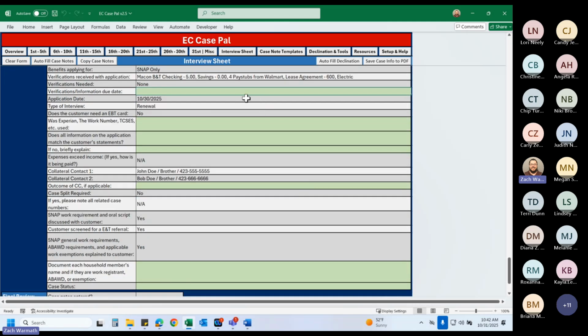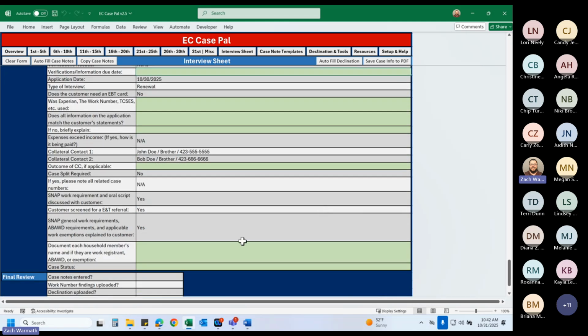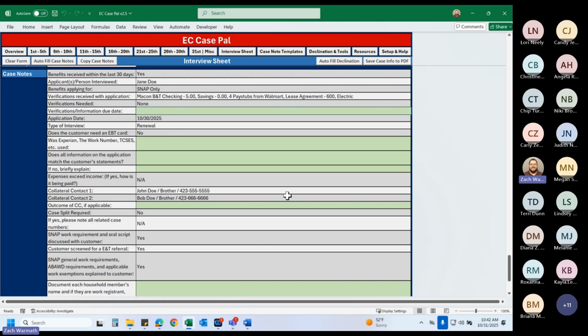Notice that drops it down to only needing 4, 5, 7 fields we'll need to worry about because y'all have already done that legwork. Doing your initial pre-checks, you're doing that legwork already. So save time. Autofill those case notes. So in this one, all we got to worry about, what's the due date? Since we're doing it today, I believe that would be the 14th, if I'm correct. If not, that's fine. I apologize for that. That's just a little visual graphic glitch on here.